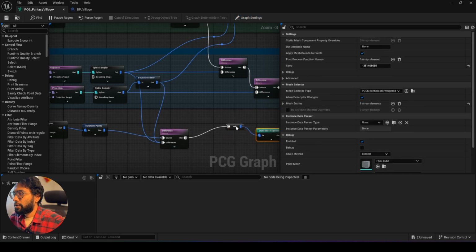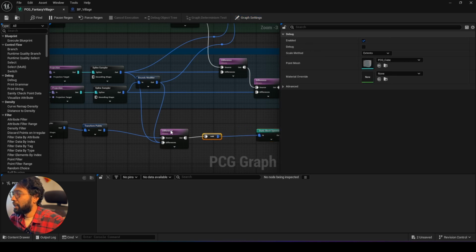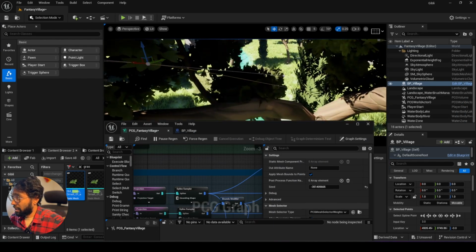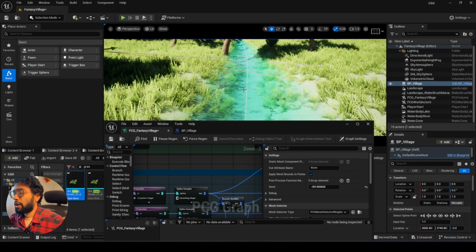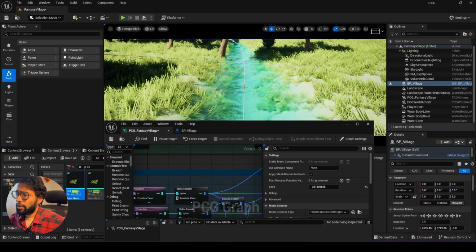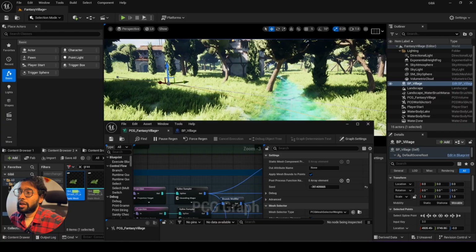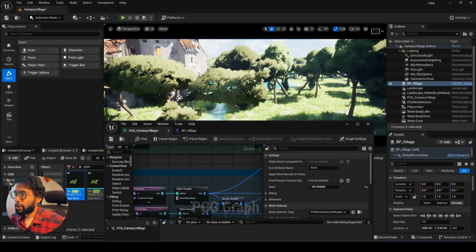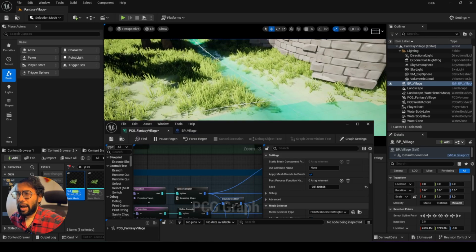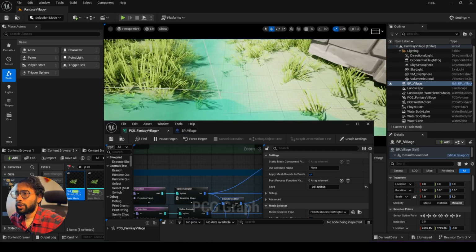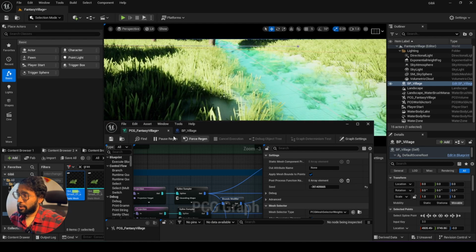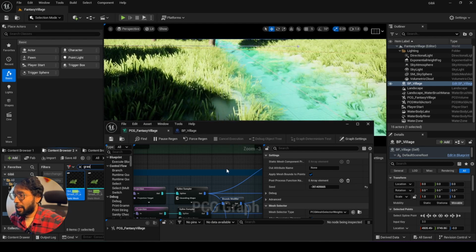And now if you see, it should have eliminated, there you go. It has eliminated a few of them, at least from the main water stream. We can tweak it further, basically by using a bounds modifier, but as you can see, we have none spawning inside our lake, which is exactly what we want, and we have a few at the surface, which doesn't look that bad. But just saying, we can actually eliminate that as well if you want.